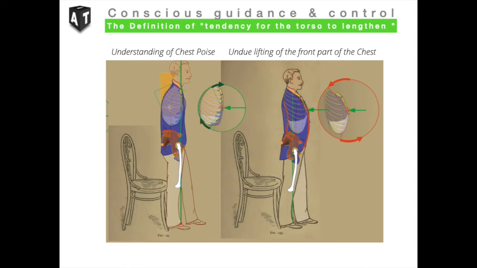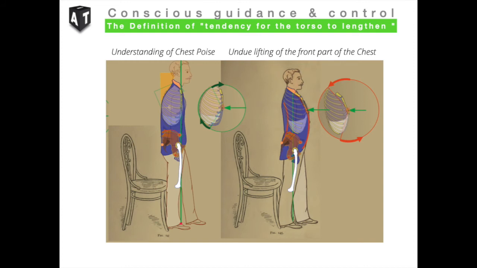It's shortening the spine. The thoracic spine and the lumbar spine are going to, in fact, submit to the movement, and you will see the protruding abdomen. You will see the hollowed back. You will see the arms held too far backward. Every single symptom that Alexander has clearly, time and time again, put in writing are present.